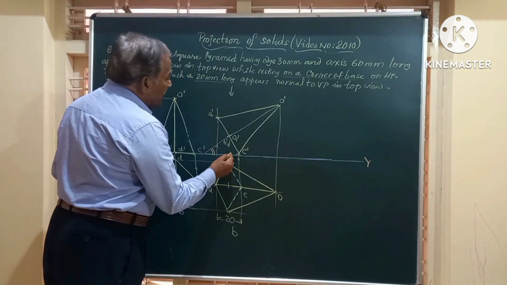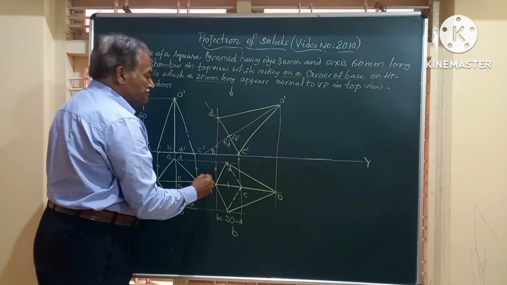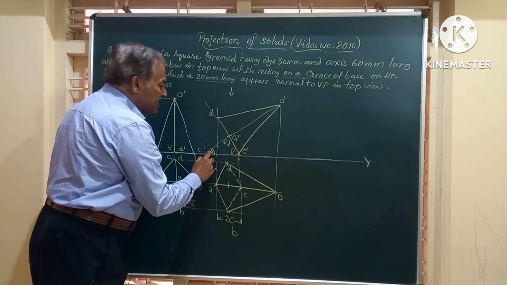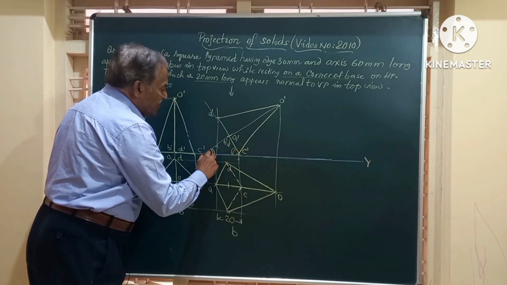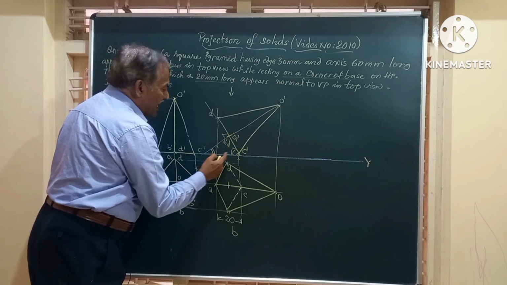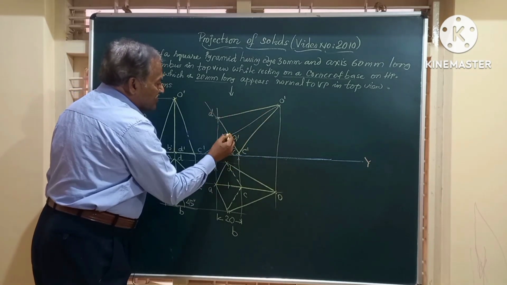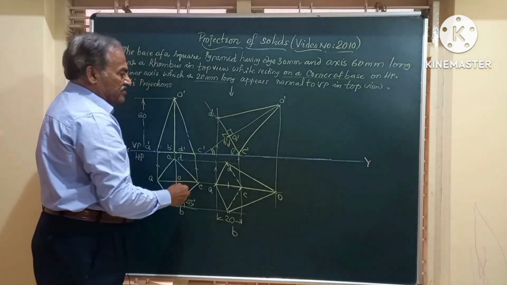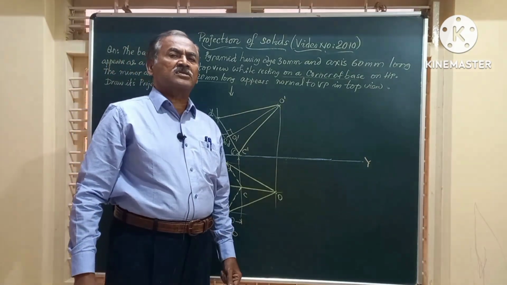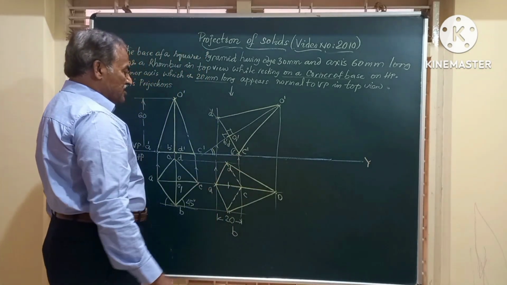Similarly friends, if they ask you what is the angle made by the base with HP, that will be this angle. Suppose this is 30, this will be 60. If it is 45, this will also be 45, because the sum of these two angles should be 90, since the base and the axis are normal to each other. So you will be able to obtain even the inclination of the axis and that of the base with the HP. Friends, you have got this top view.